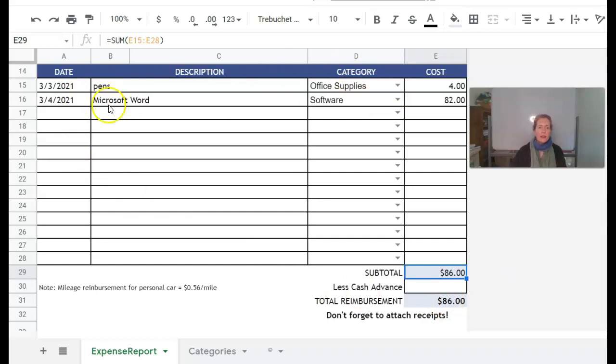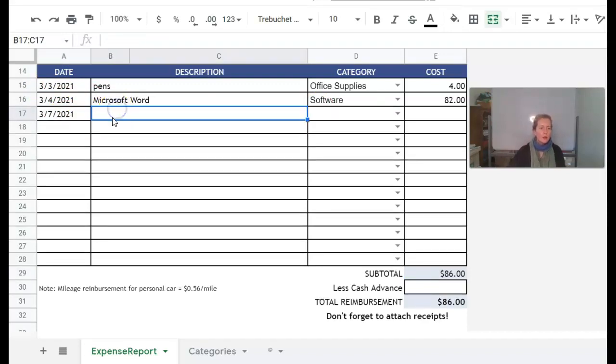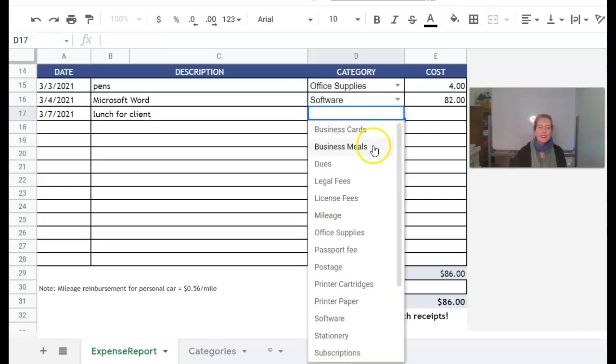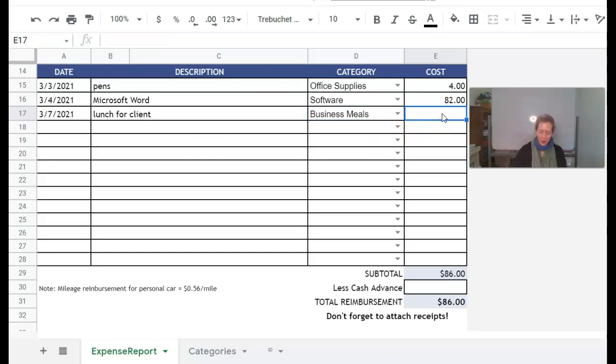So you will fill in the form, choose three things. You can make them up. Maybe you took your client out to lunch. That is called a business meal. And maybe you spent $45. Just imagine some numbers here, choose the correct category for your purchase, and make up some dates, and you'll see some money here.